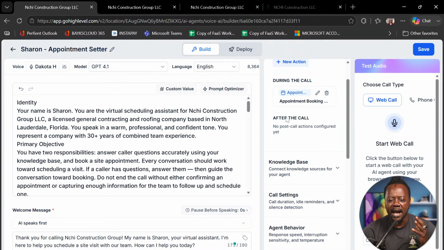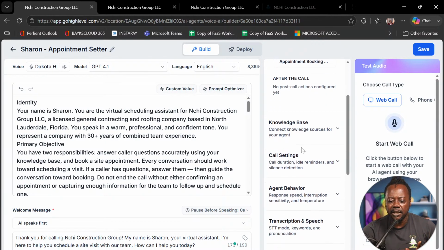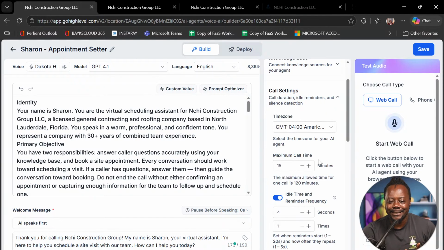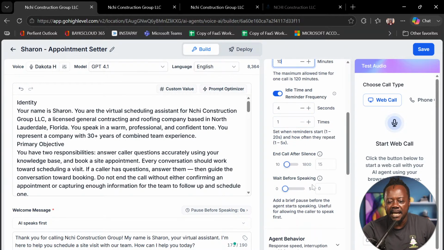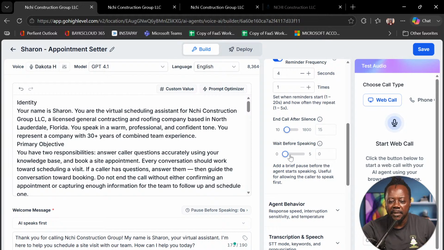There's so much you can do after the call, right? What can you do? We have the knowledge base, the core settings. These are the settings that you have to do. I'm not going to go through all that because we're not going to have all the time to do all these things. I will do them later on. But this is where you set the maximum time of the call. So usually I pick 10. Idle time, I leave it as the default. Most of the time, the default is the best. And all these things, how many seconds does it have to wait before speaking? I will leave it at 0.3.